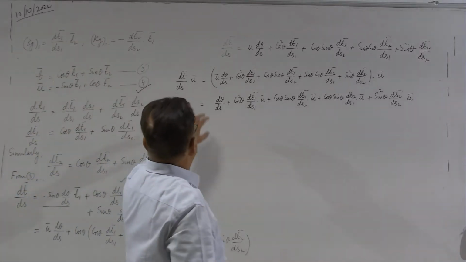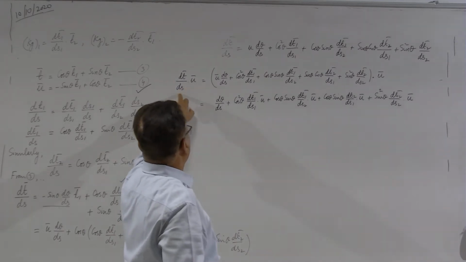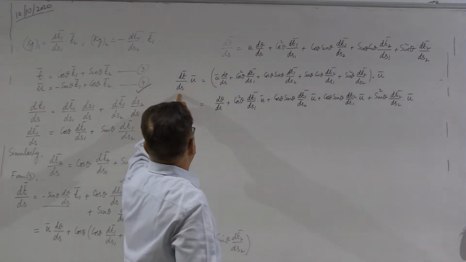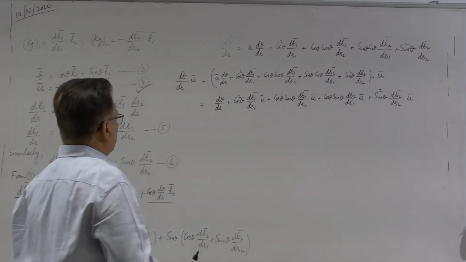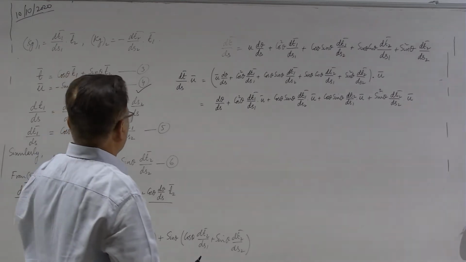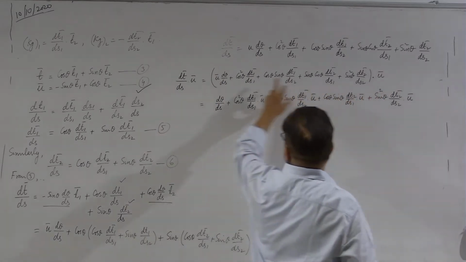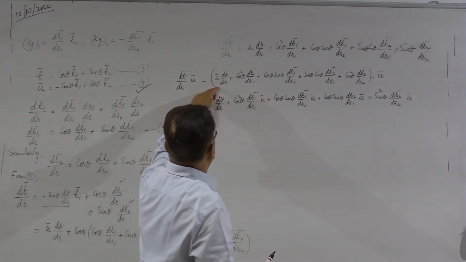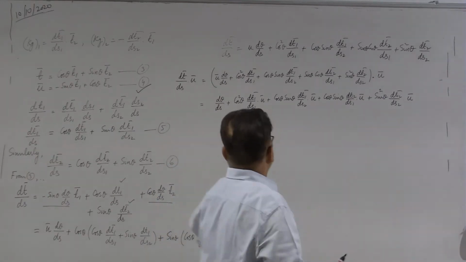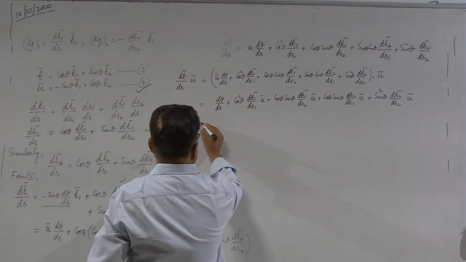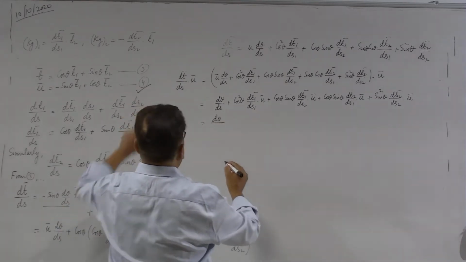So, we were computing dt upon ds dot u, because dt upon ds is kg bar dot u. Okay. So, this will give us the vector kg, scalar kg. When you take the dot product with u, the first term will become simply d theta upon ds, and the remaining terms we have written like this. Next, we will substitute the value of u from number 4.